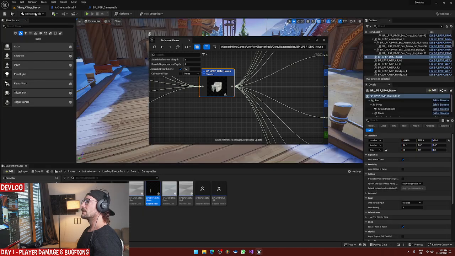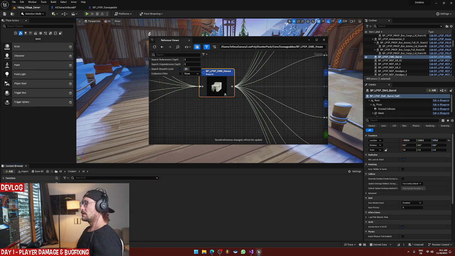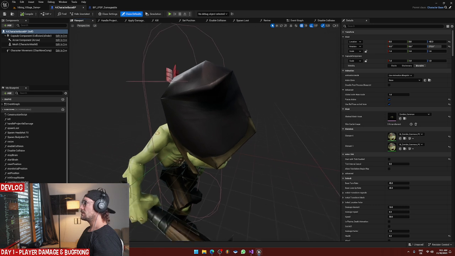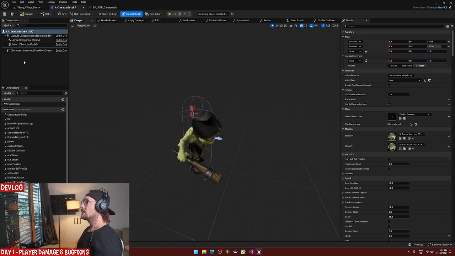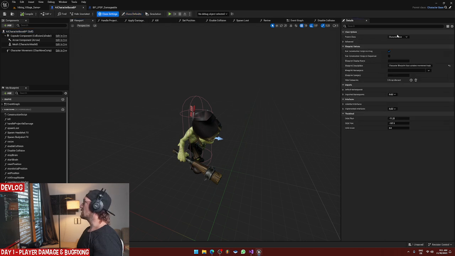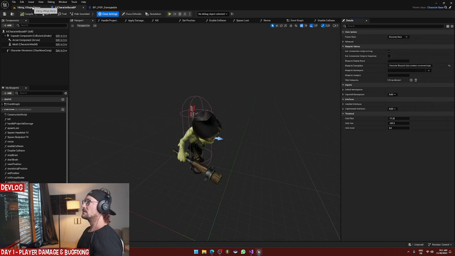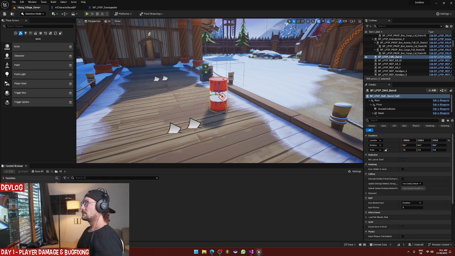Okay. Go to my AI blueprint, the enemies, my base class. So that's the enemy right there. And I need the health component here, so I need to change the class setting to character base, which is my original class, so I need there. Did it.